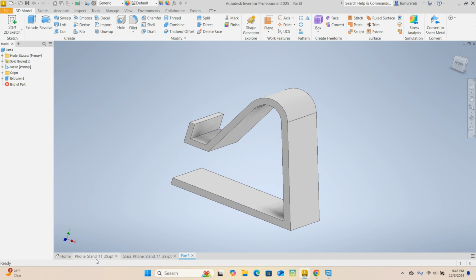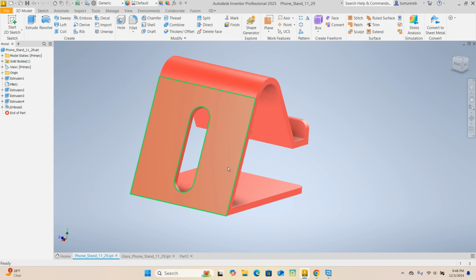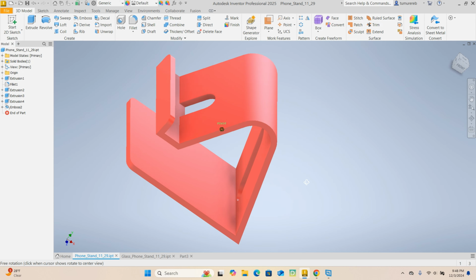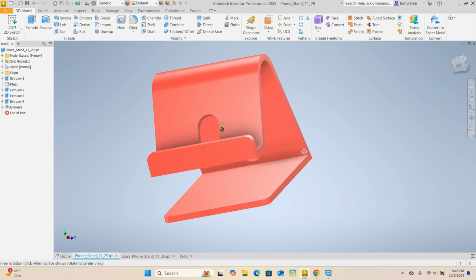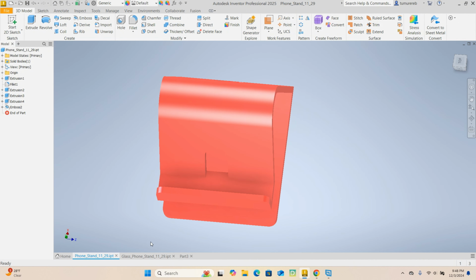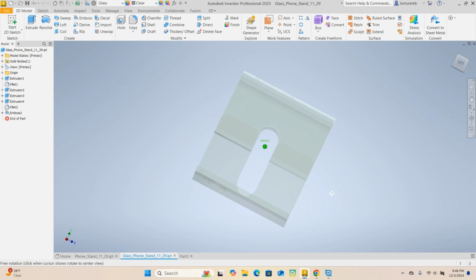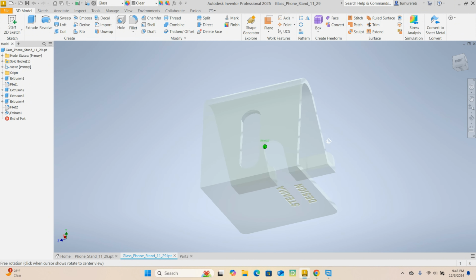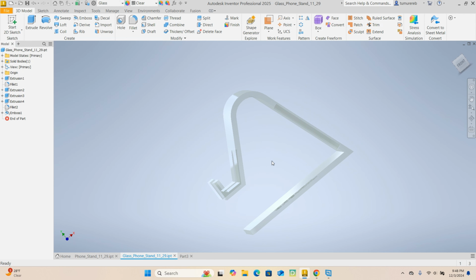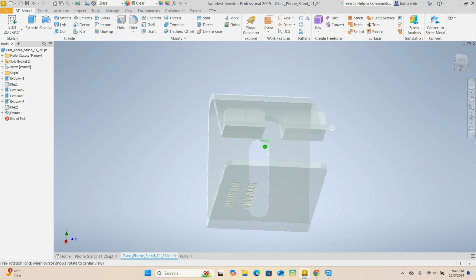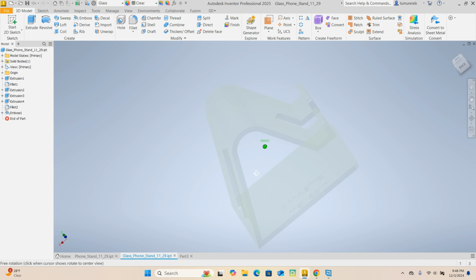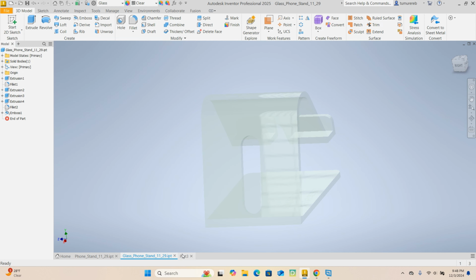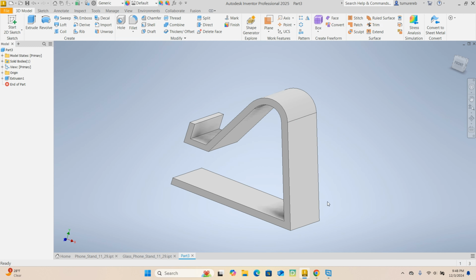But what I want to do is remove some of this material. Also, if you need to charge while you're watching your videos, you can use this as a charging port. I have another one here that I did. This one is the same concept, but I changed the material to glass. Anyhow, let's go ahead and add this part. I purposely added it so I can remove some material so it doesn't take too much filament to print.